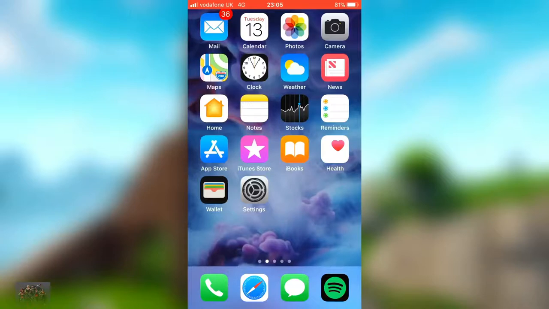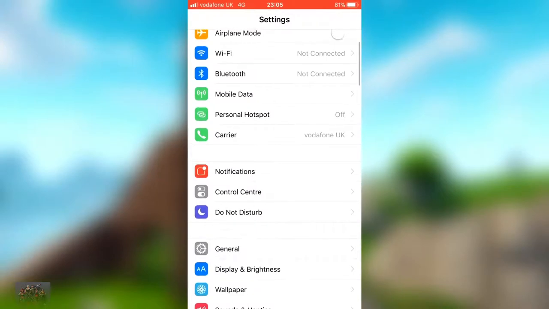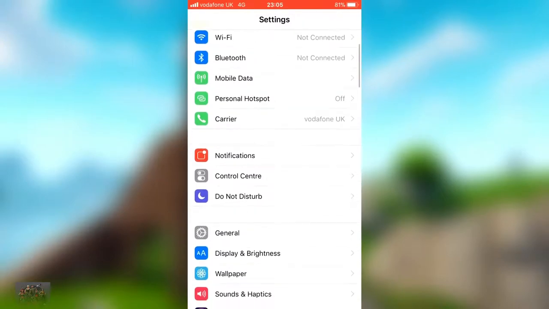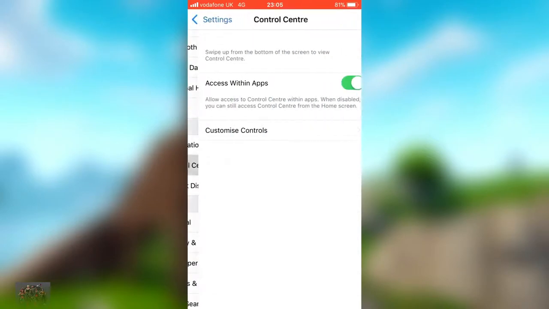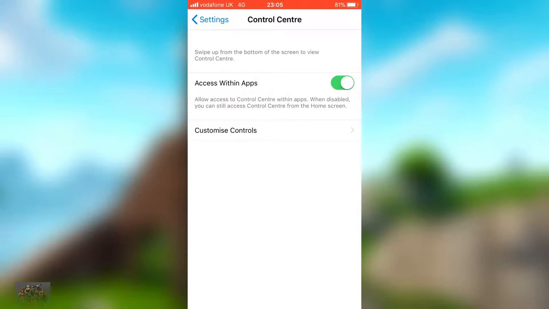But right now, as you can see, I'm on my girlfriend's iPhone, and here I am on the home screen, just flicking left and right on the screens. As you can see, in the bottom left hand corner there is a settings cog. What we're going to do is tap that, and if we scroll down a little bit, you will see an option to go to your control center. We're going to click on that, and then we're also going to click on customize controls.